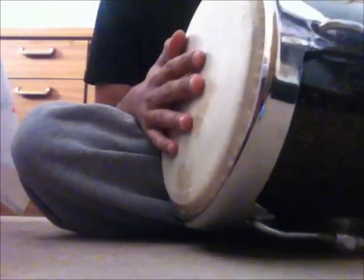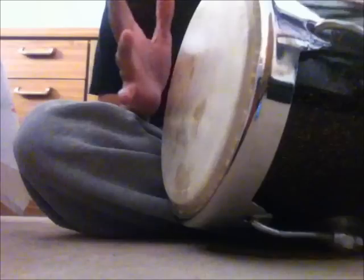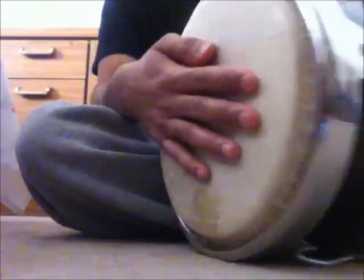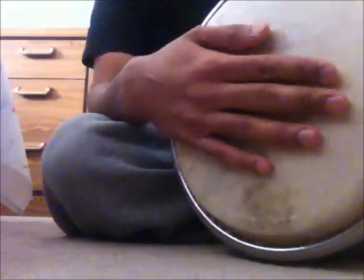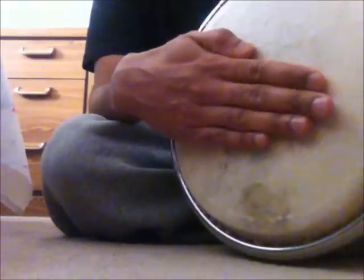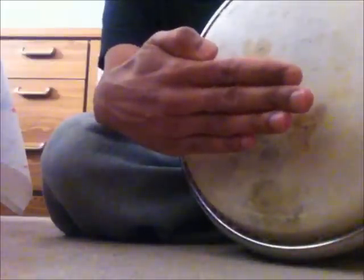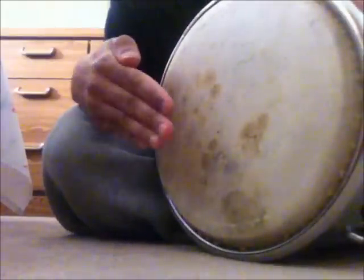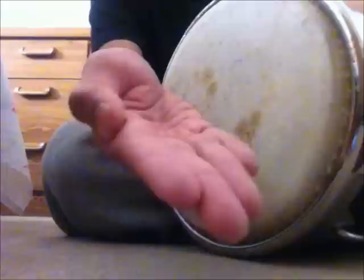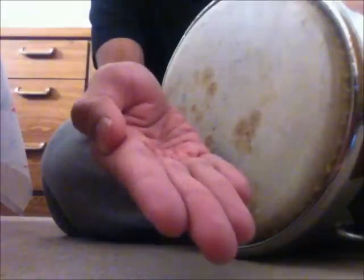Okay, so now that we have that all sorted out, we're going to stay on the bass side for now. So you're going to have your weak hand on the bass here. And what I want you to do, if you can see this clearly, is put your fingers like this. So your fingers should be all placed together like that. And here's the center of the drum, right? With just the tips of your fingers right here, you're going to squeeze these together as tight as you can, but still remain relaxed, okay?